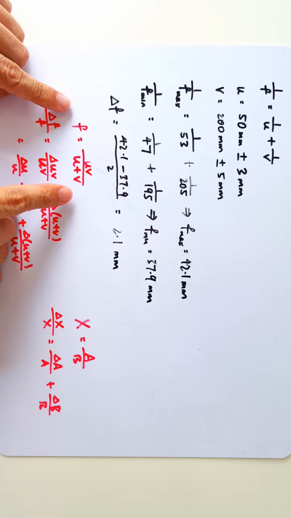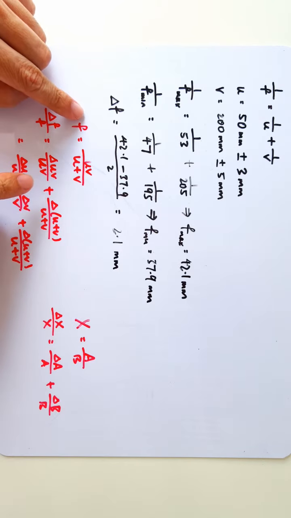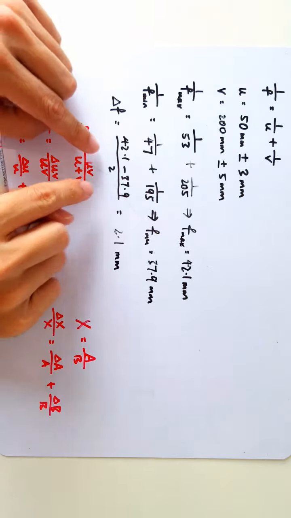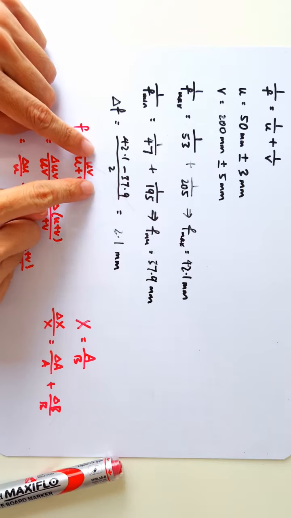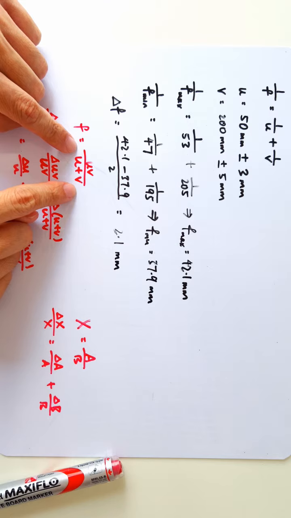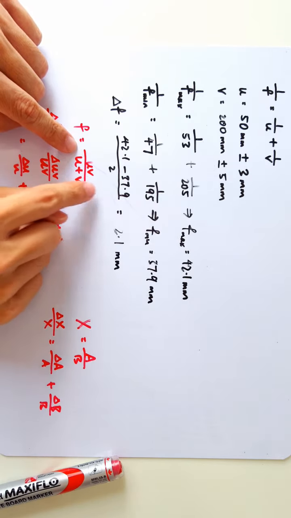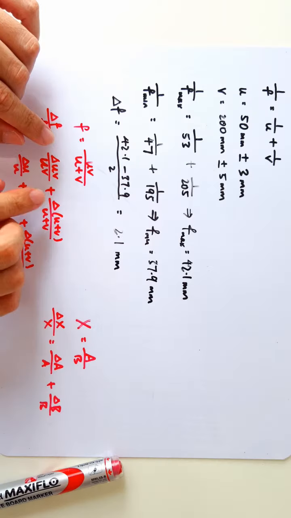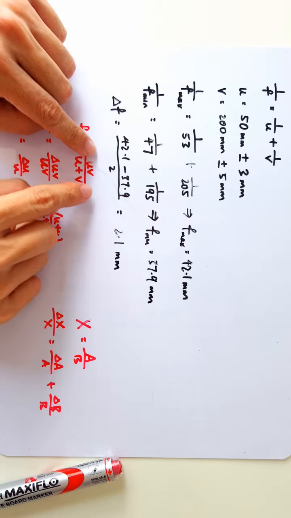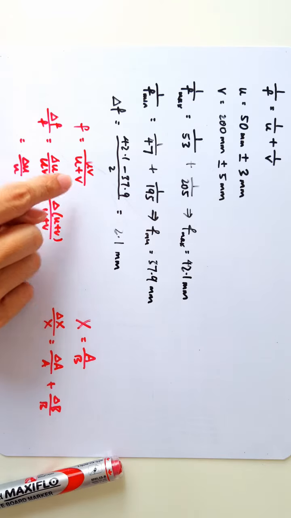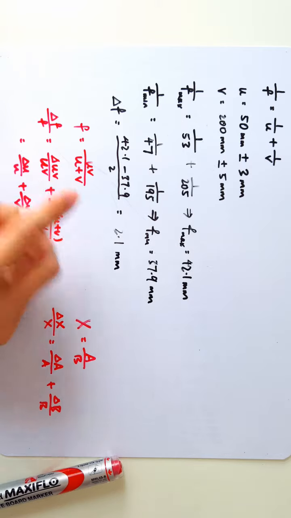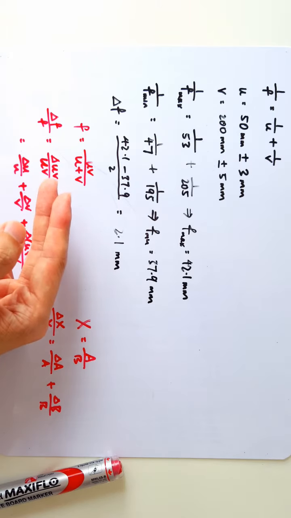But let's look at this case here. When do we get the maximum possible value of f? If you just think very simplistically, you're going to say, when uv is maximum and when u plus v is minimum. The problem is these two terms are not independent of each other. So when you try to make uv maximum, I suppose by making u as big as possible, then you're not able to make u plus v as small as possible. Right? They're dependent. They're not independent of each other.